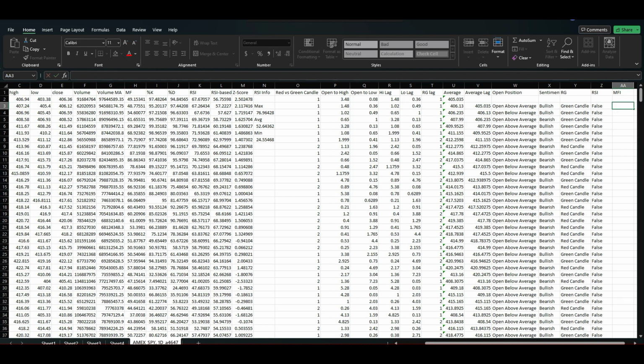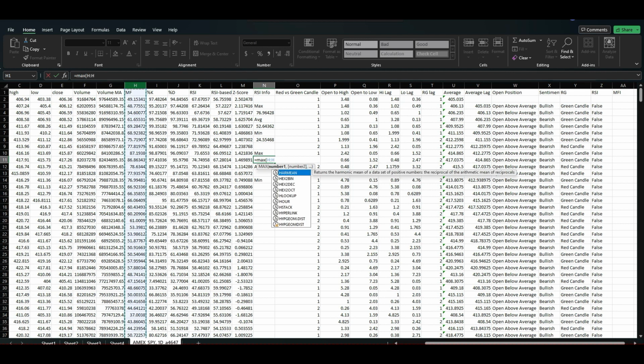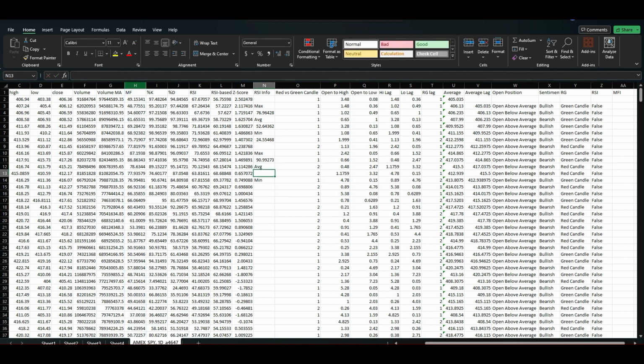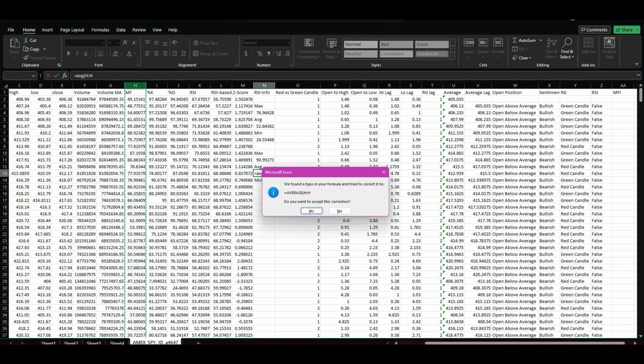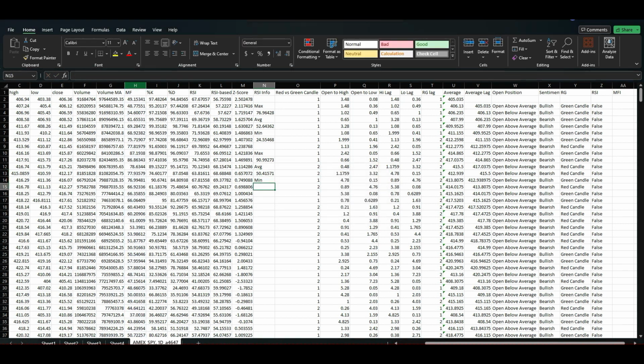Let's add an MFI. So MFI, IF AND, oh, we need some context. I'm not an MFI trader, so max, average, min: max 90, average 50, min 12.